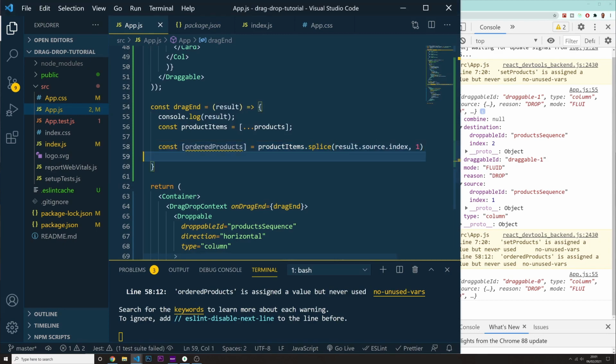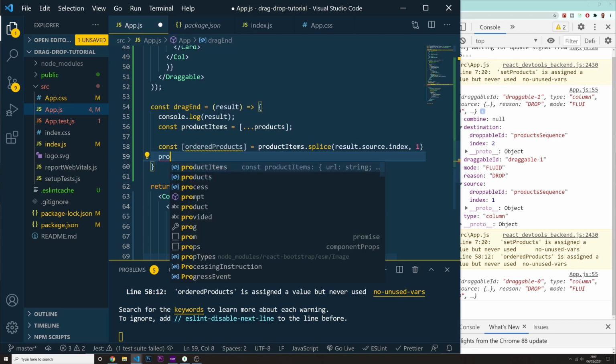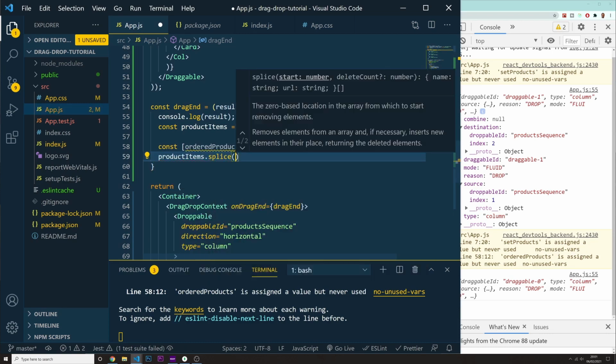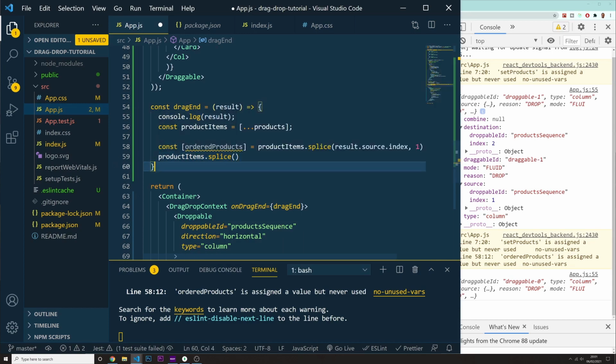Now, the next part that we have in here is gonna be, I'm gonna do product items dot splice. Okay, and now I'm gonna do the opposite, which is gonna be the result. This time is not gonna be the source, but it's gonna be the destination. So destination.